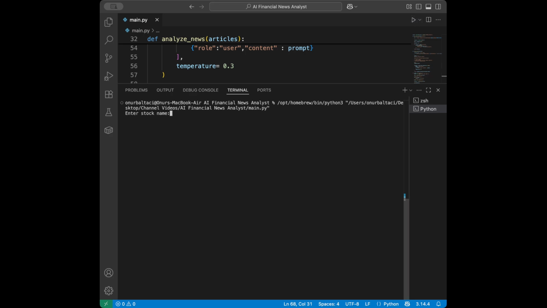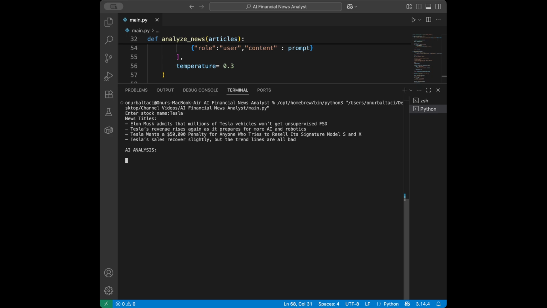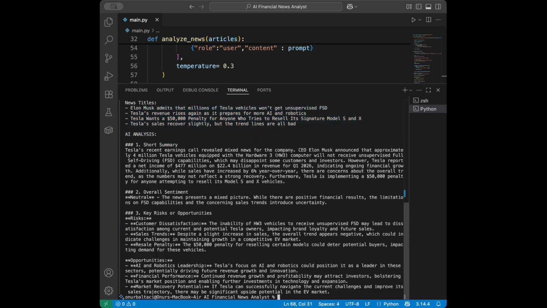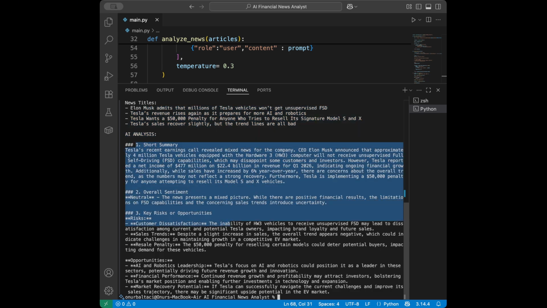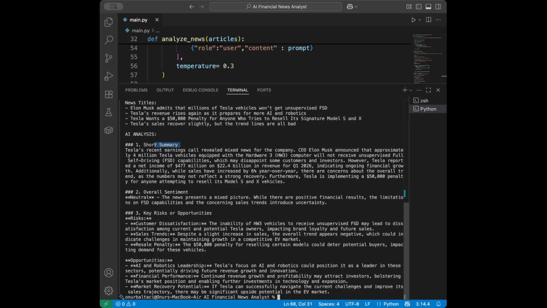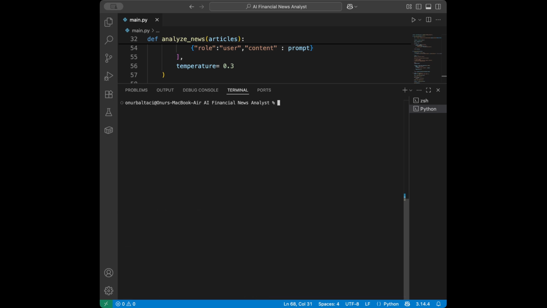Okay, let's try it again. So I will say Tesla this time, like this, and let's see our results. Here we got the news. Here are the titles, and here we can see that we got our AI analysis. Again, we have the short summary, overall sentiment, we have the key risks and opportunities, and we have the opportunities. We can say clear, and let's try lastly Apple, like this.